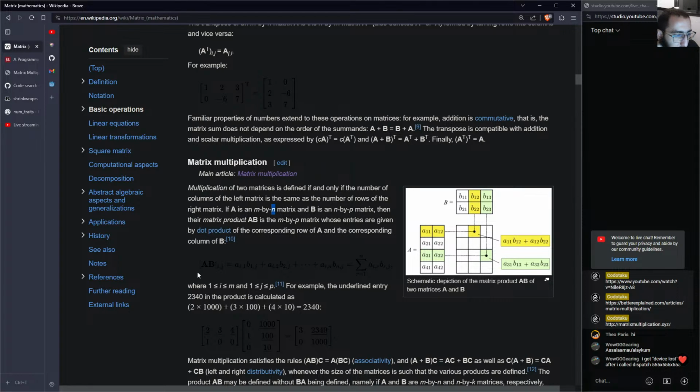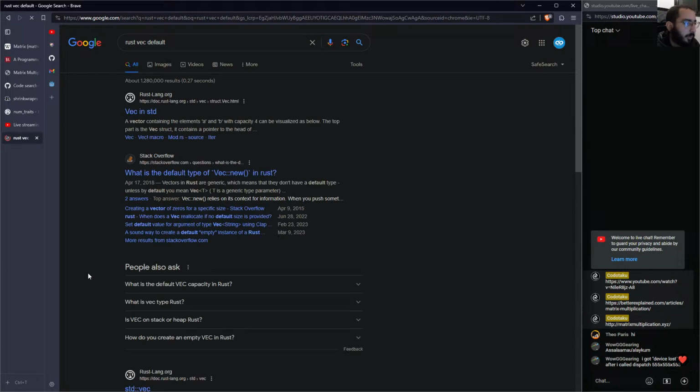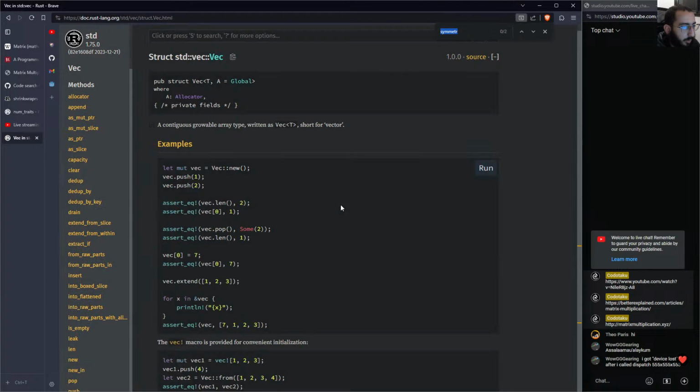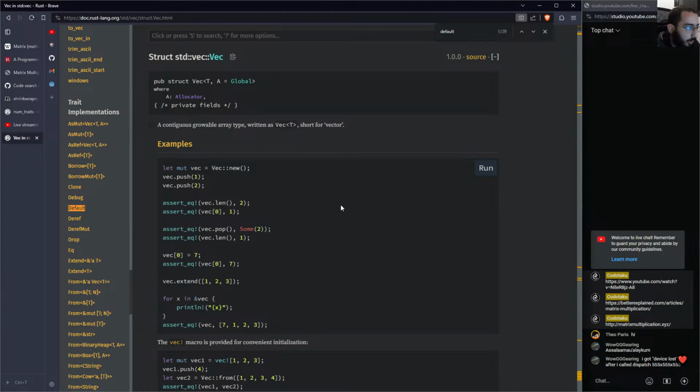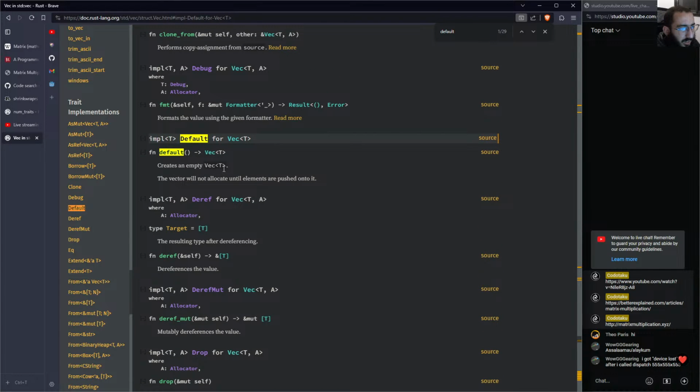And we can actually move out the value and leave default in there. So, hold on a second, Rust vec default. So it implements default, which basically creates an empty vec. The vector, there you go, will not allocate until elements are pushed into it.